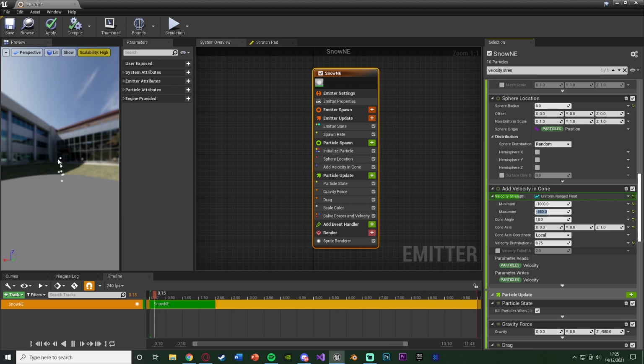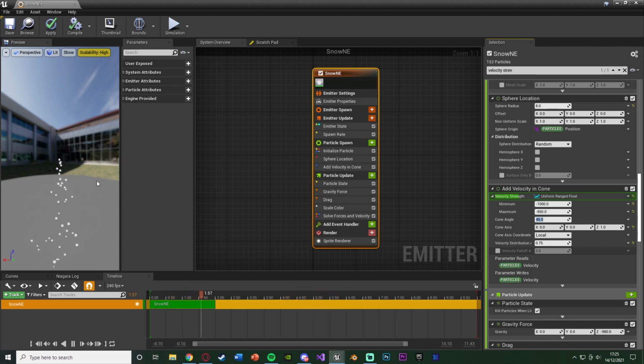You'll see it's still very fast, but we're going to get to that later on. The cone angle I'm also going to change, let's say 45 instead of 18, just so it's a bit more widespread, like this. So we've got -1000, -850, 45. That now makes it stop looking like a fountain and something which is just being pushed straight down.